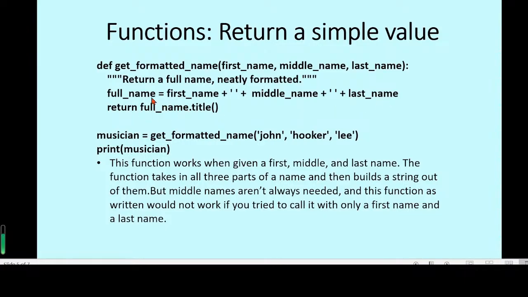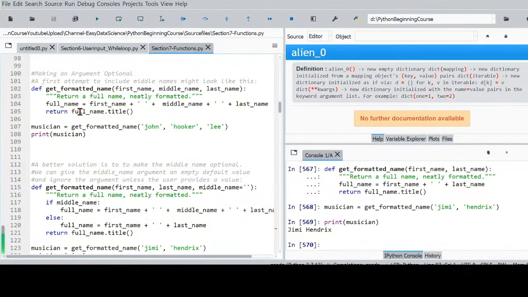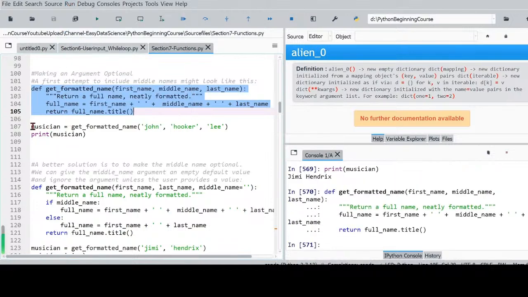Then return this full name's title form. When people call this function, they just write get_formatted_name with first, middle name, and last name. So we try this function definition and call this function with first name, middle name, and the last name.